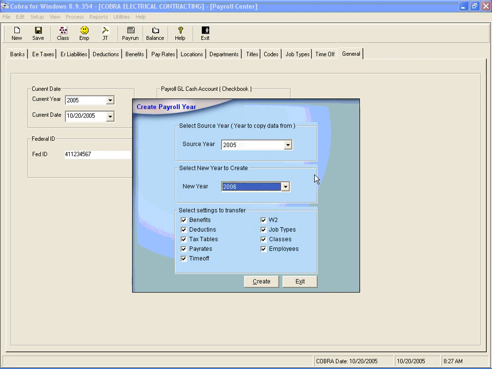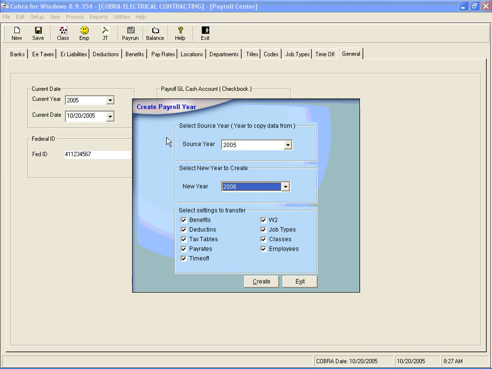Now, the neat thing about this is that even as you're going along from year to year, if you're creating a new payroll year in preparation for the next year, then you can set up your new payroll year and switch between the 2 years in this drop down here.